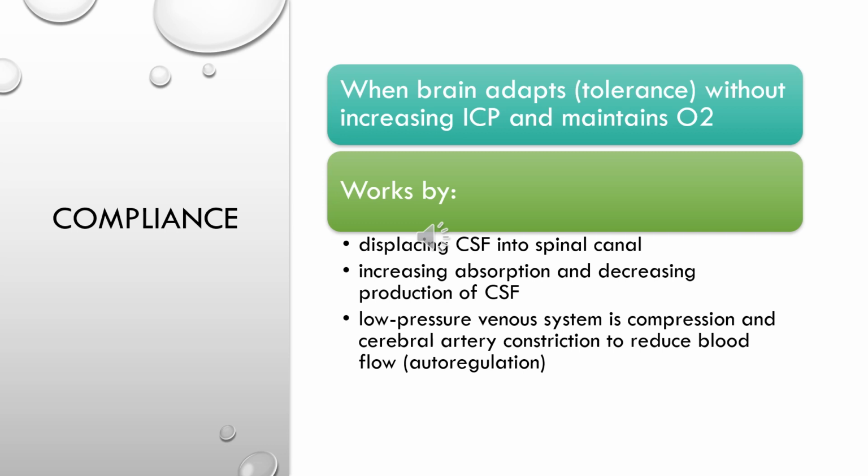It can also lower the pressure of the venous system, and the cerebral arteries will start to constrict down. So it starts to restrict blood flow to the brain itself, because again, that will decrease the amount of volume within that cranial vault, and that's a part of the autoregulation compensatory mechanism process as well. So we'll talk about that here on the next slide.